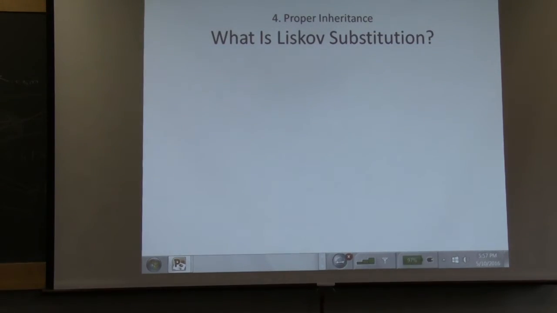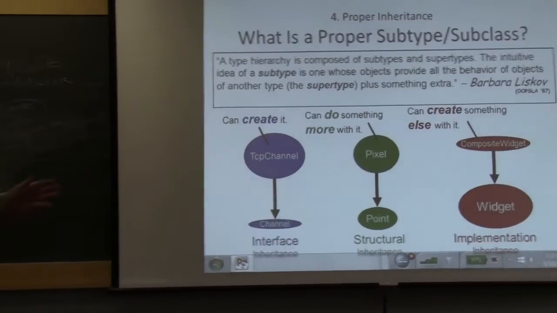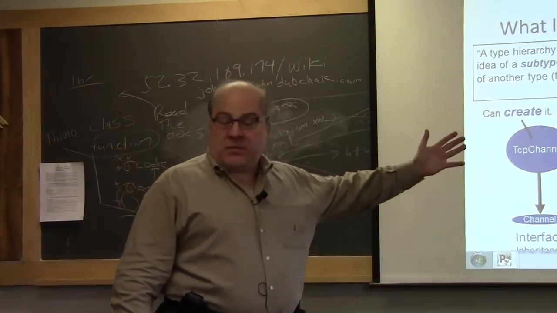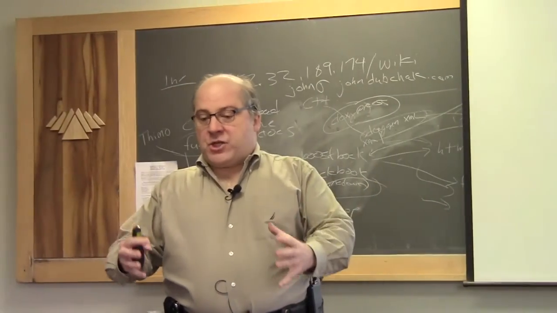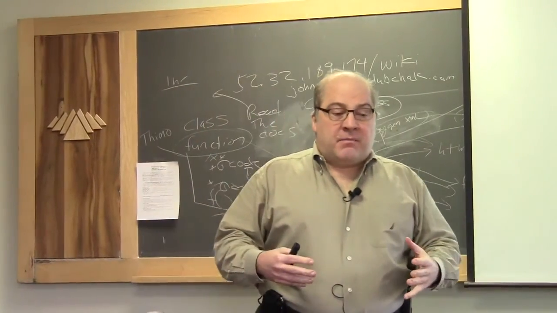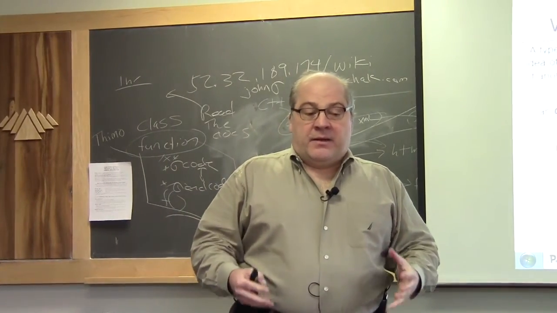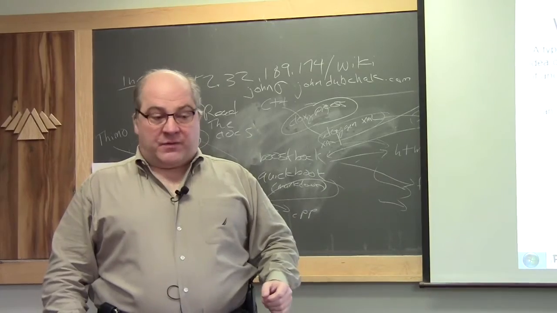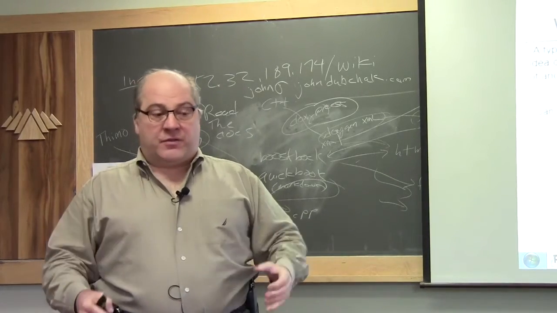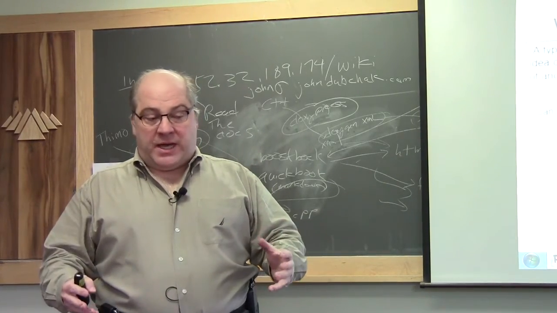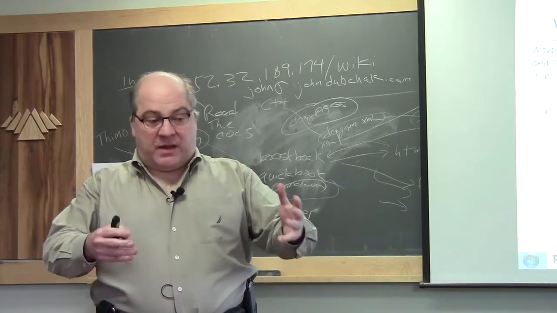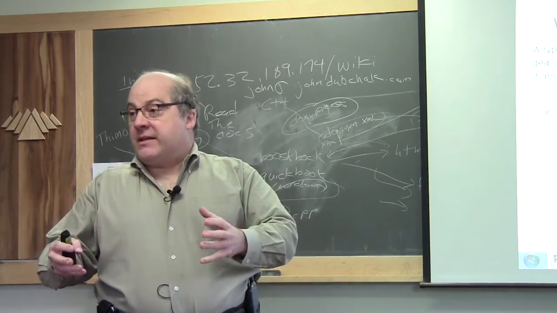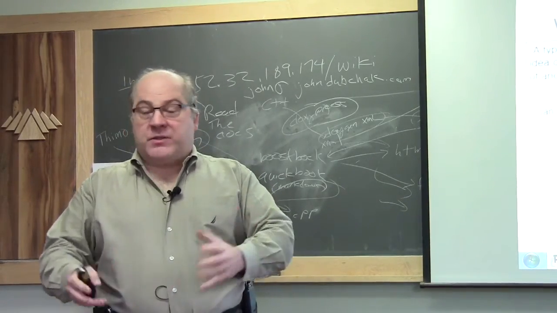All right. What do you mean by create something else with it? Okay, so the idea is the composite widget is taking functionality. The question was, what do you mean by creating something else with it? The widget is something. I created a widget. Now, I have this other thing that derives from it. So what can I do with the other thing that derives from it? Well, it's a composite widget, and it's overridden many of the methods. So the thing that I'm doing on top is a different thing. It's a composite widget. It's not a widget. It does other things.